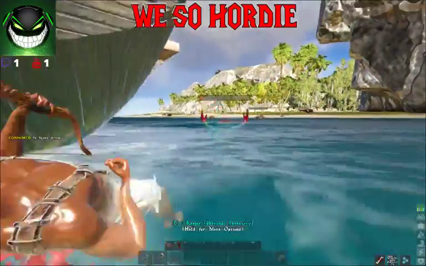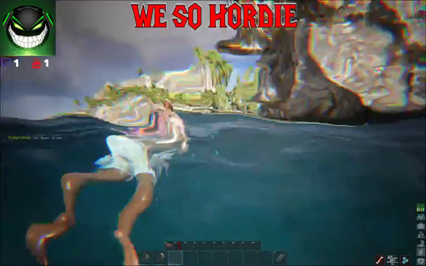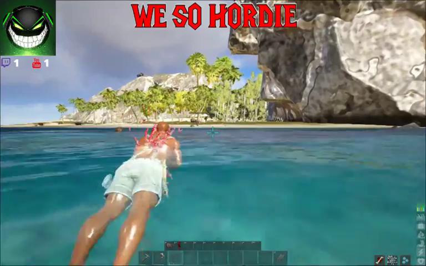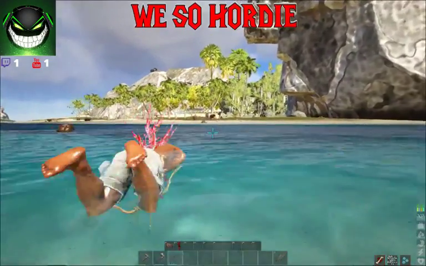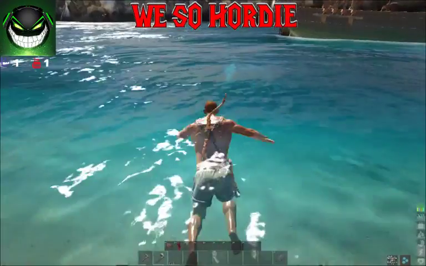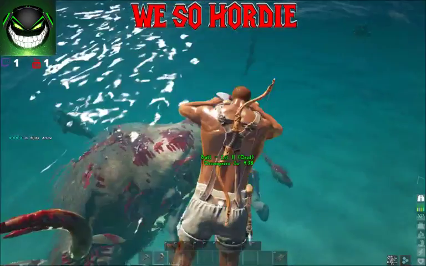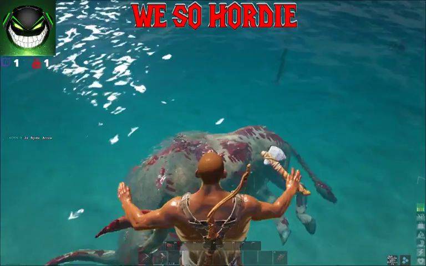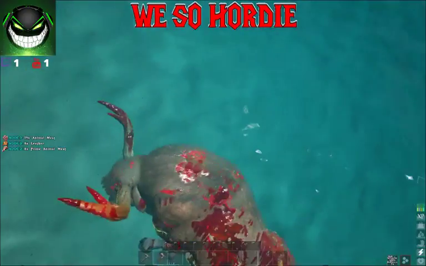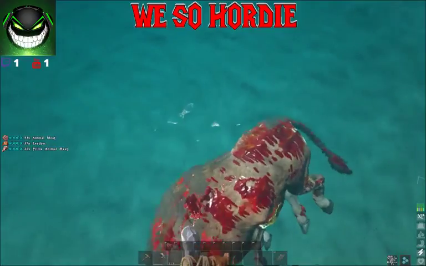Okay, maybe not. That might not have been a good idea. Oh! I got the bull. A cow ran away. It's alright, we got the bull though. That was a good little chunk of XP. Get my arrows back. And then we're gonna drag the... I can't drag them. So I just use the axe to... I don't really care about the meat. I'm going after the leather.